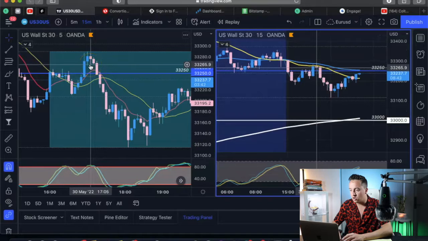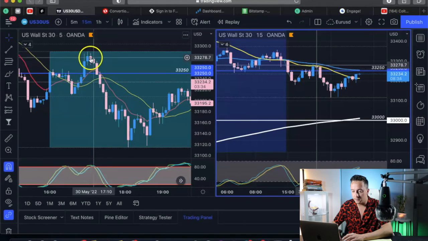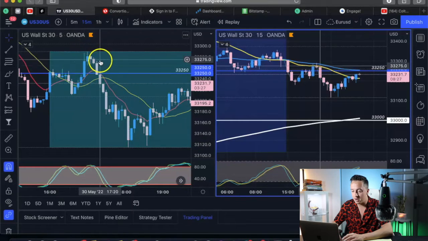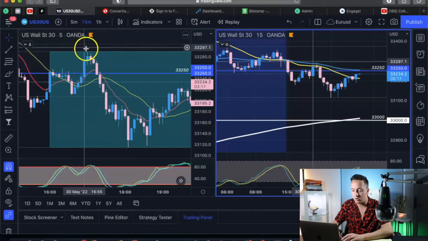So check this out. Look where my cursor is right here on the minute 5. I see a bullish candle right here followed by a bearish doji right here, giving us confirmation that this could be a possible sell right here. And we can see that we do have an A pattern as well. And if you guys watch my videos, you know that I love looking at market structure. A and M patterns mean that we're going to sell. V and W patterns mean that we're going to buy. So we have a beautiful A pattern right here.